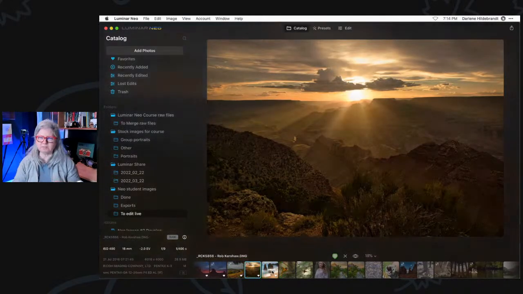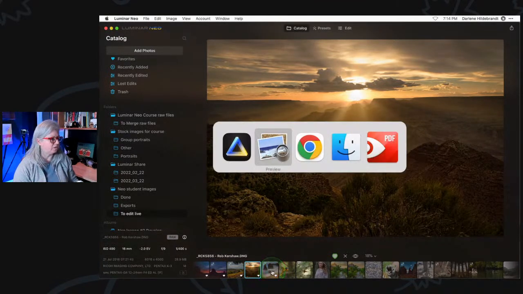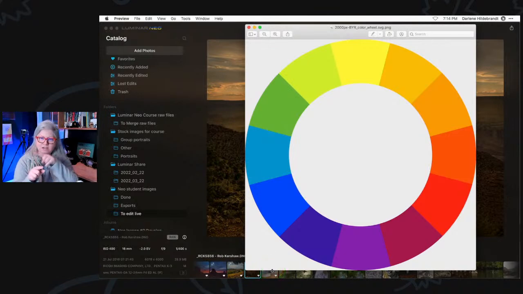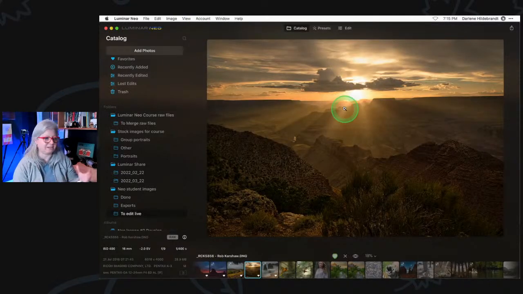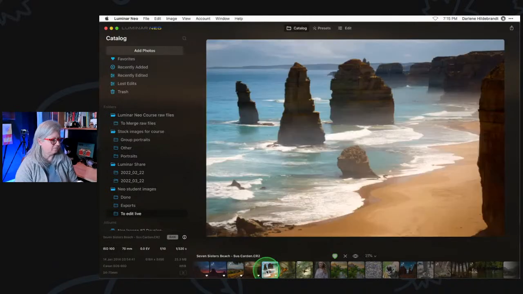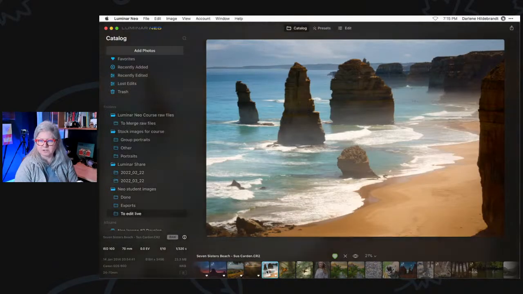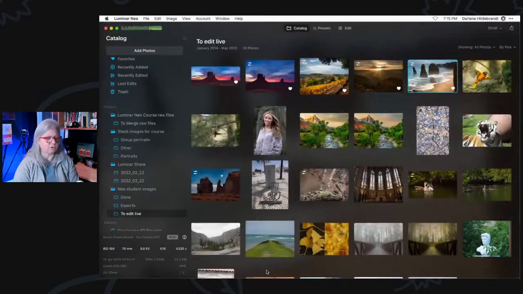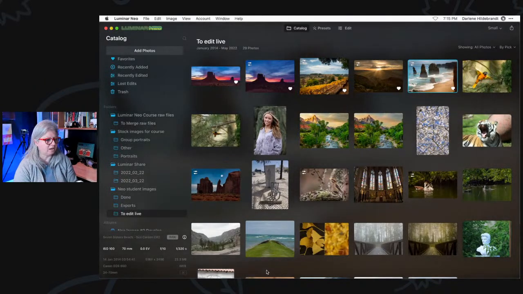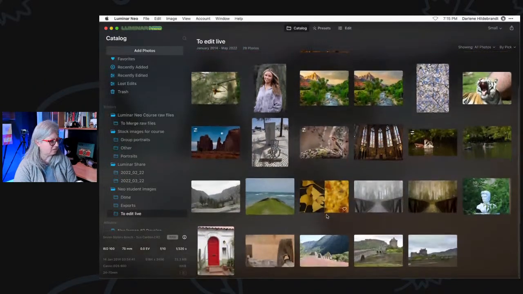Here, this one is a little bit more what I would call analogous. And this one is where the colors are side by side. So this image is basically all in this range, on this side of the color scale. So those are what's called analogous colors. And again, opposite, right? So look at some of your images and see if you're drawn to those opposing colors, because our eyes love to have these contrasts.